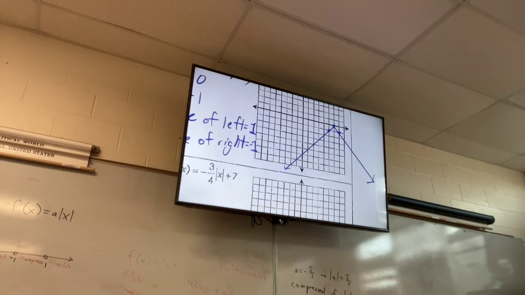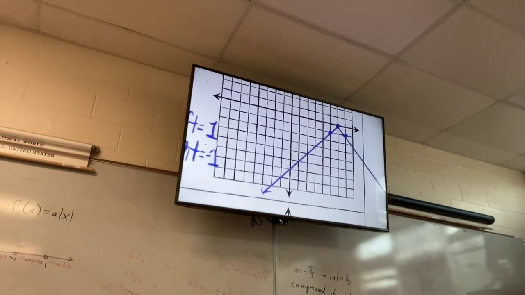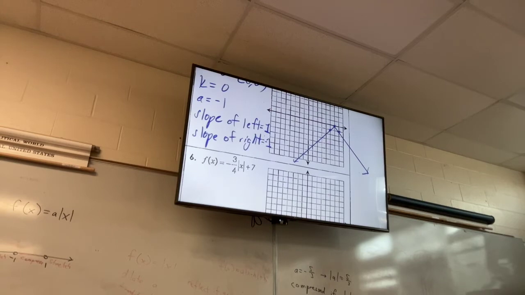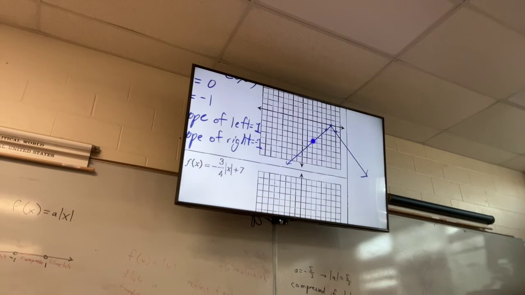Yeah, so let me think of the best way of explaining that. Kate, that's a really good question, by the way. As I'm moving along the left side, I have all these points here. The slope of the left side is positive 1, right? So when I go from a dot on the left to a dot to the right, I've got to go right 1, up 1, okay? So when I'm plotting dots starting from the vertex and going backwards to the left, I go down 1, left 1. Does that make any sense? No, okay.